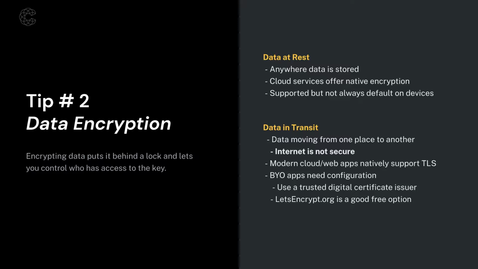The other important data state to keep in mind is data in transit. As the name implies, this is data moving from one place to another, from a user's laptop to a web server, to a cloud service, to another recipient's email inbox. While that data is moving from one place to another, it is obviously at risk. Most data in transit goes across the internet, and I cannot stress this enough, the internet is not a secure communications medium. By default, most internet services allow data to be read by anyone who can intercept it. So you need to make sure that you're properly applying encryption so that as that data is moving from point A to point B, even if it gets intercepted, it's unintelligible to the person who has intercepted it.